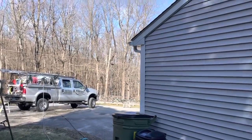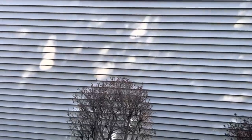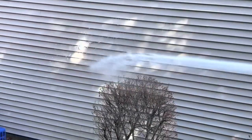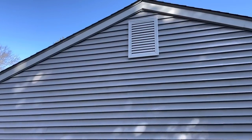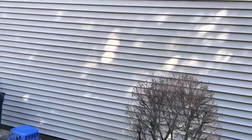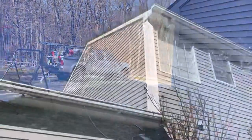As you can see, it's running. I just did this little side here as a test hit. It's about 35 degrees out here. We're running the red gun. We got soap on the house, no problem. And my mix is working really well. This was very dirty and has changed and transformed pretty quickly. So I'm happy. I'm gonna start soaping the back of the house and hopefully get something done today.